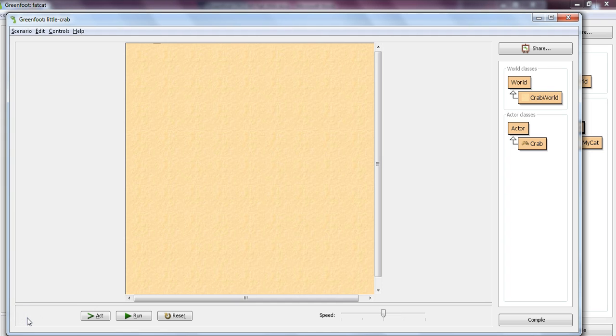I moved to the Little Crab environment, and this was just the scenario from your lab scenarios. It's Little Crab, the first one. And I'm going to place a crab in the world by right-clicking and creating a new crab. And I might place more than one crab in the world, and you will be experimenting with these on your own as you read through the textbook. But I want to show you a few things that might be specific to when you get to doing Fat Cat, and a couple other hints that might help you along the way. This video will be a little bit longer because I'm actually going to be showing you some things on the screen.